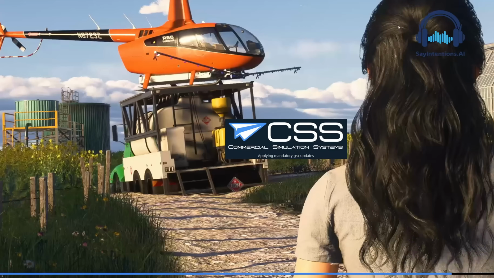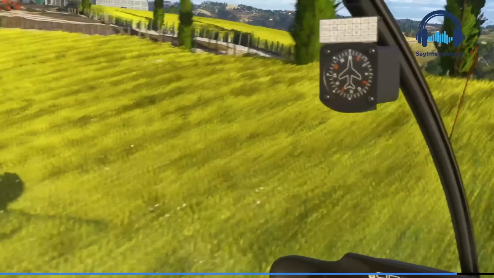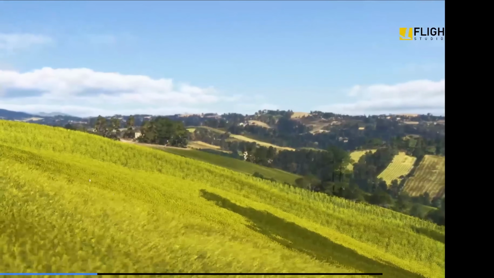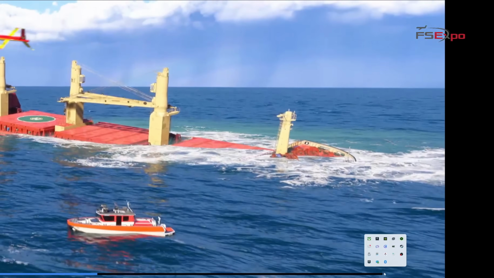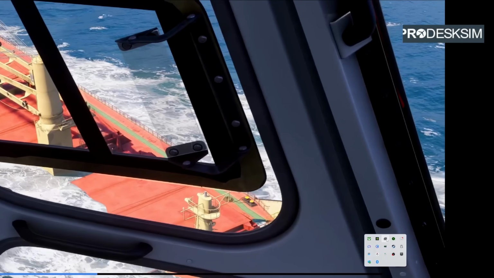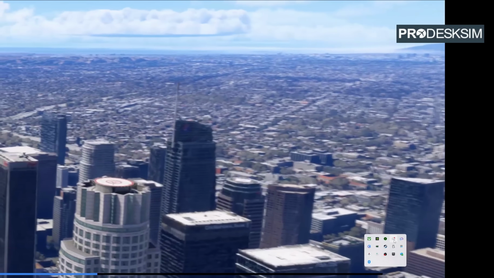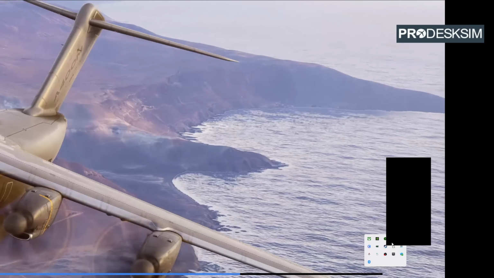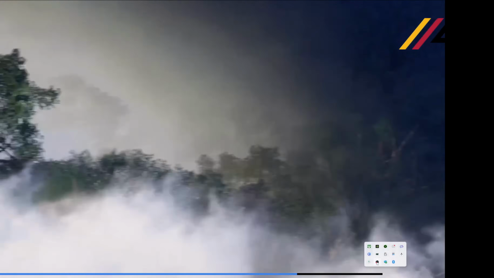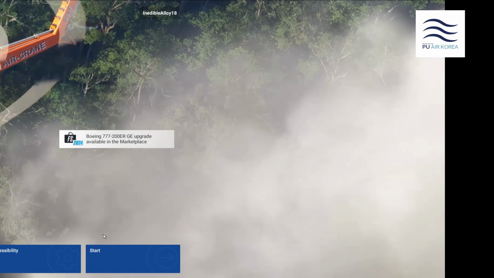Okay guys, now while this sim loads up, another thing I like to do, if I go to the right hand side of the screen, I'm running Task Manager as well, but what I like to do is bring this little arrow up and close everything I'm not using. I'm not using CSS. I'm going to get rid of my Wallpaper Engine. I'm going to get rid of Steam. I don't need that. All right, so just get rid of stuff you don't need. I don't need Epic. So close all the stuff you're not going to use.